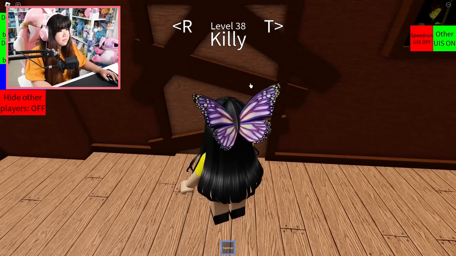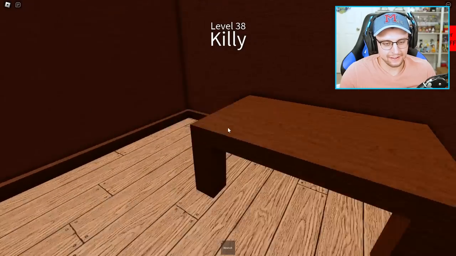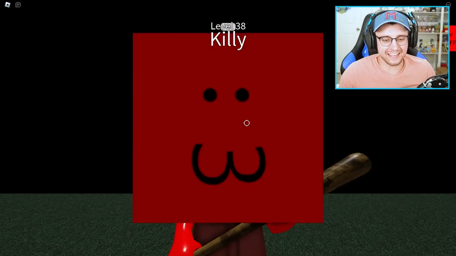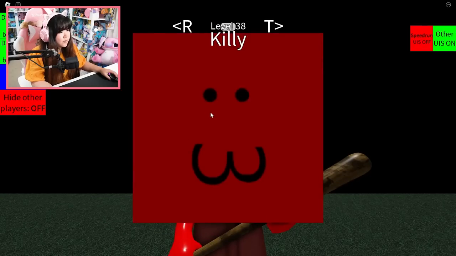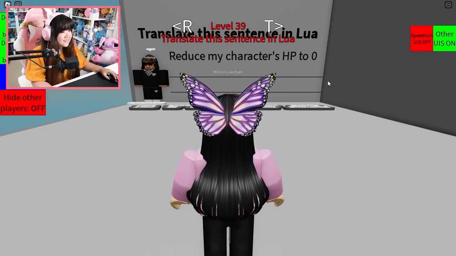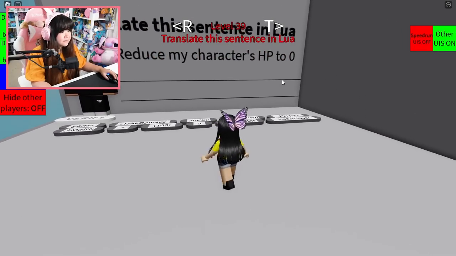I got a hammer. Right, I got the hammer. Okay. Got a wrench. Whoa, where do I find Killy! Hello! So instead of Piggy, it was Killy. Oh, I haven't had my volume on this whole time. I haven't been able to hear my deaths.